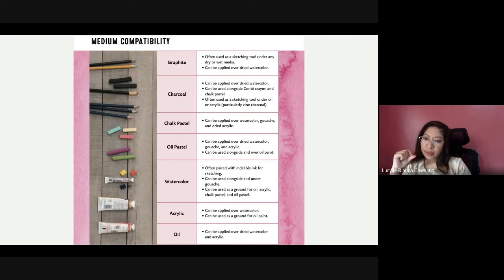Ma'am, can we use markers on top of oil paint? So far that is not good, because markers are usually alcohol-based. So oil and alcohol sometimes do not mix, and it depends on the polarity.